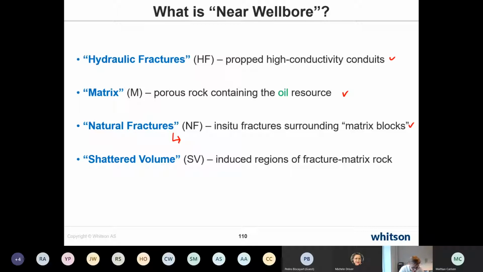And then this thing that we call the shattered volume, other people maybe call it other things, but for all practical purposes, it is a stimulated area that has smaller pieces of rock. We've created complexity, shear failures and whatnot, where gas is allowed to contact hydrocarbons or reservoir fluids on a scale that matters for huff and puff. So then we have to remember that that's a days to maybe 30 days, days to month type of scale.